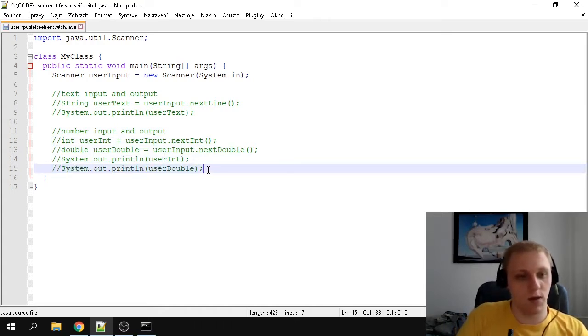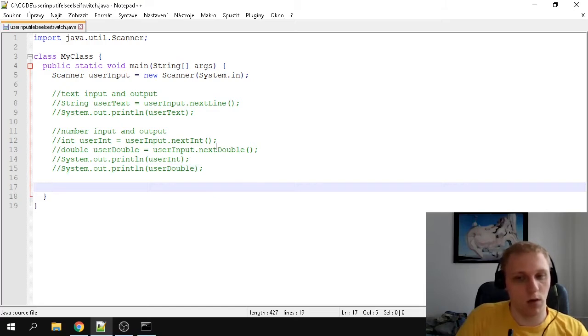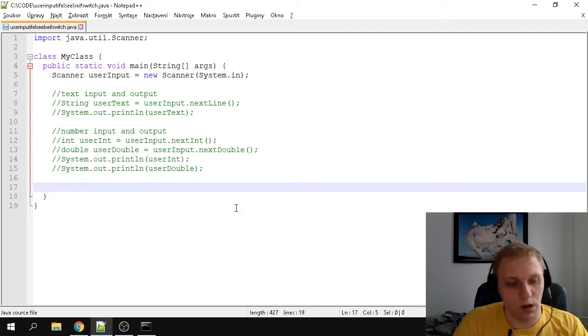So since we've covered the topic of user input now, what else can we do? Well, since we have user input, the next logical thing to do for us is to learn about the if statements and incorporate some sort of logic to demonstrate to you even further that it actually works. So, let's talk about if statements, else statements, and then we're going to talk about switches. So pretty much the first 13 minutes we've talked about just user input, which is more than enough because that's all you actually are going to need.